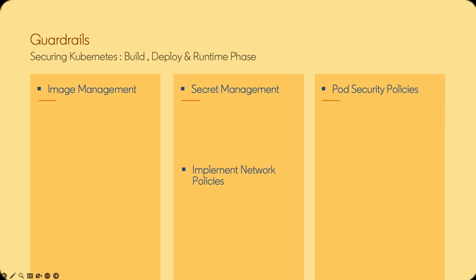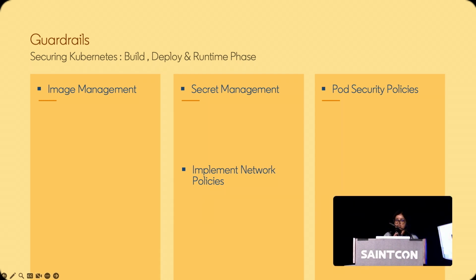So let's see some of the guardrails that we can implement in the build, deploy, and runtime phase. And starting with image management. So what is a container image? A container image is basically a standalone executable package of software that is used to run any application. Say code, runtime, system libraries, system tools.